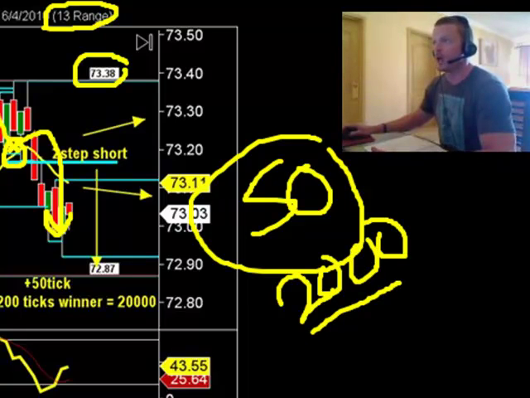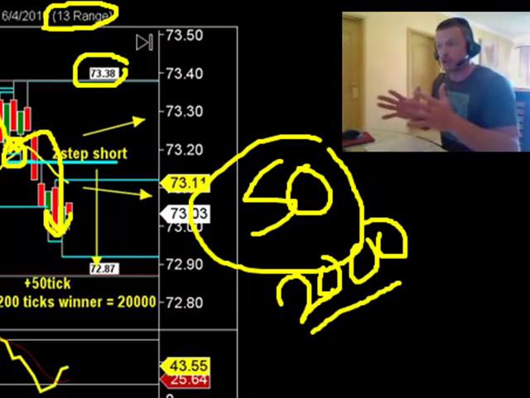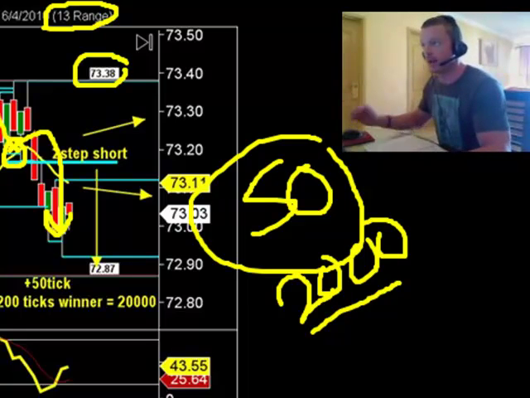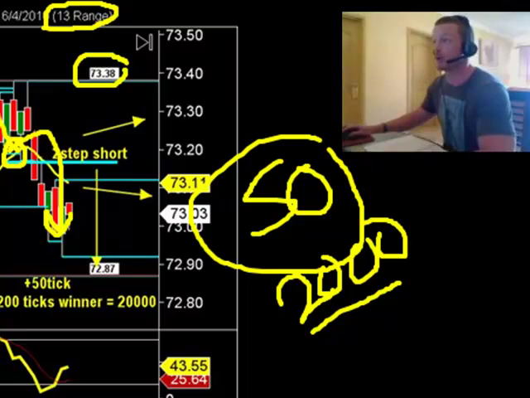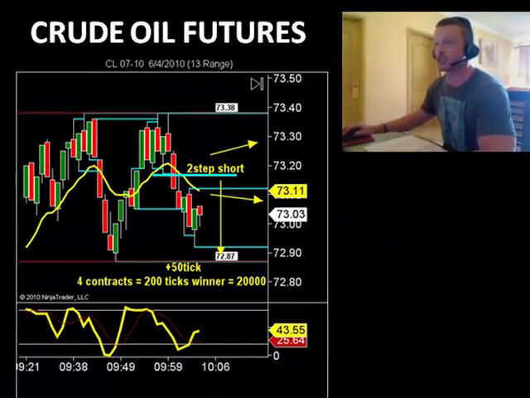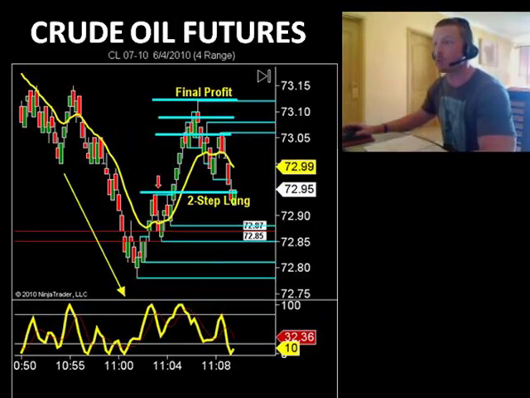Huge winner, because on a 13 range, remember, guys, this is going to be a little bit wider stops, but much wider targets too. So we're going to take big chunks out of the market on a slower time frame. All right, so we took 50 ticks out of this thing for the second trade here. We're not done yet, though, guys. That's almost over 100 ticks there in just 2 trades. We still have 3 more to go, though.